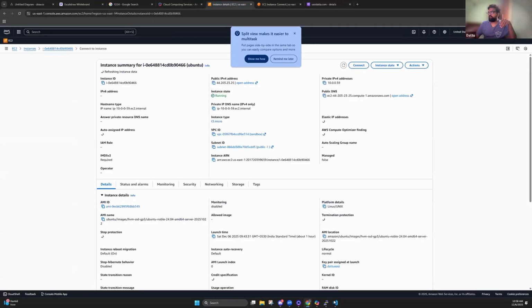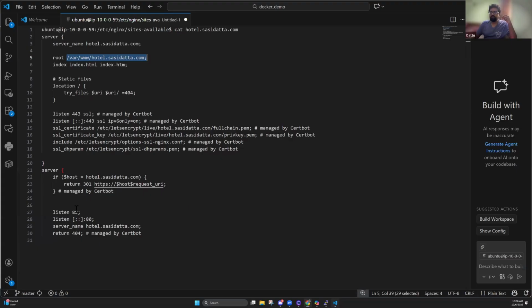And if we go here, we have two things. If the host is equal to hotel, you are doing a redirect, an Nginx redirect. So you're saying if someone is trying to access the hotel website directly, you would redirect to HTTPS. Okay. And you listen on port 80 and the server name is this.